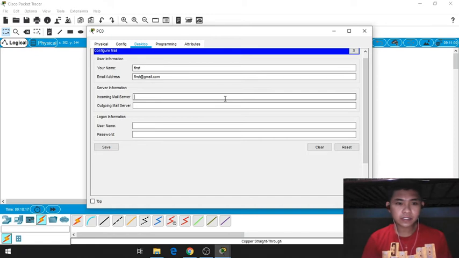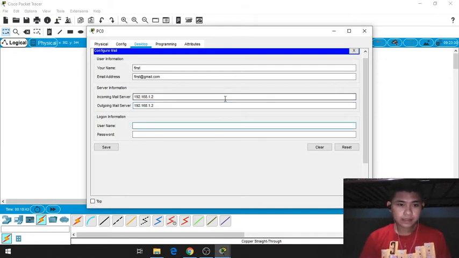Incoming mail server information. The server information will be the IP address, which will be 192.168.1.2. The outgoing mail server will be the same, 192.168.1.2.